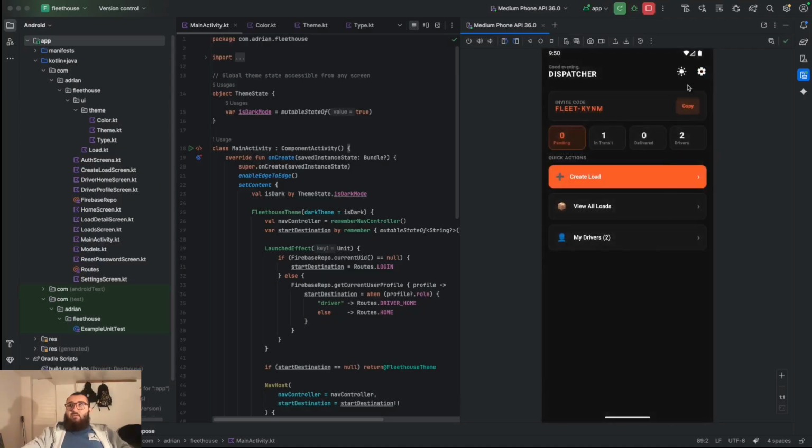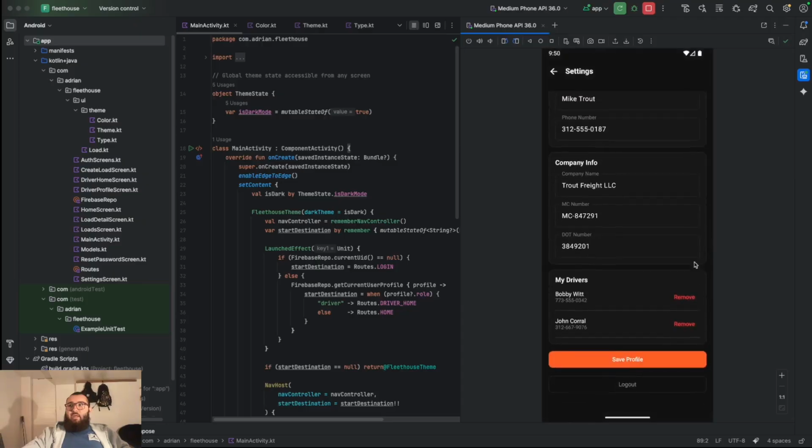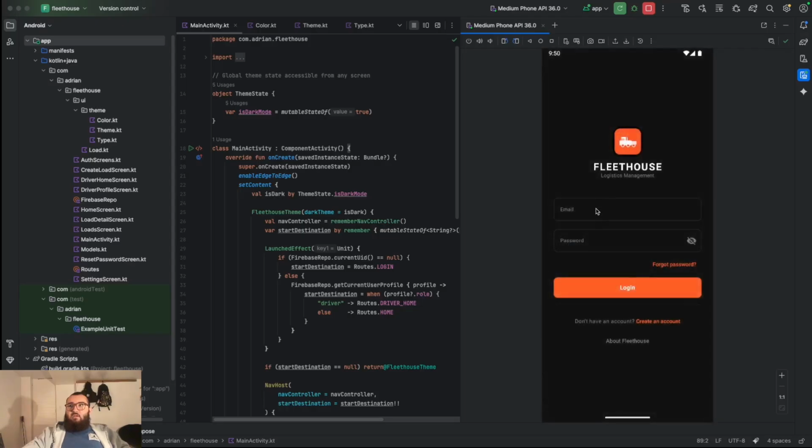So now that we have that, we can now go back to the driver's side. So remember, we have the two drivers. Once we see the load, I'm probably going to delete the driver's account, so you guys can see that that's working as well. So we'll log out.